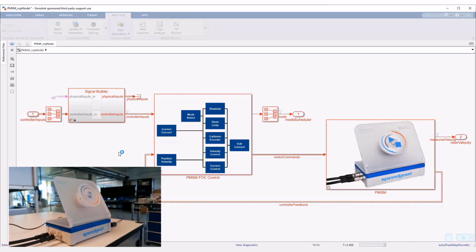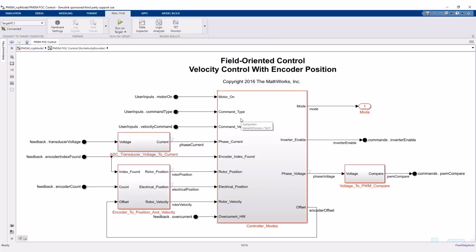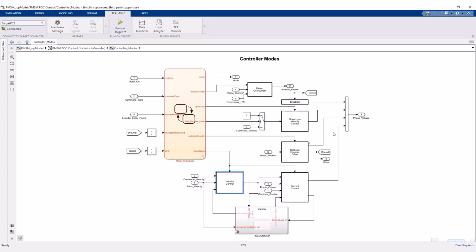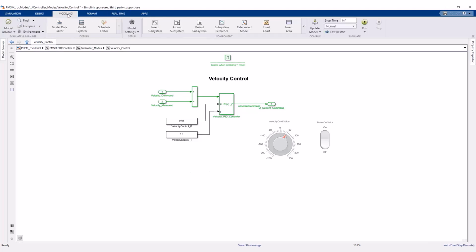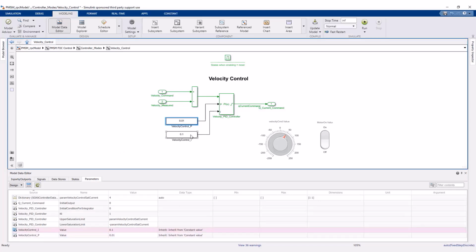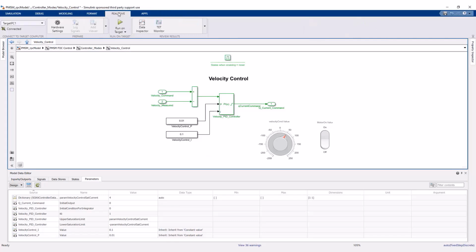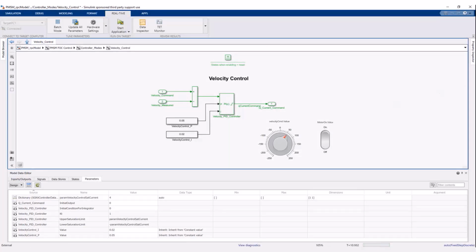For example, we want to change some control parameters and directly observe the changes in control performance. Here, the field-oriented controller runs PID control for the velocity control loop. At this point, you may already have a reasonable estimate for the controller gains through testing against desktop simulation. Now it is time to verify and fine-tune the control parameters against the real inverter and motor. Note that many parameters, such as the proportional and integral gains here, can be adjusted even during runtime of the real-time application, and changes don't require a rebuild of the model.